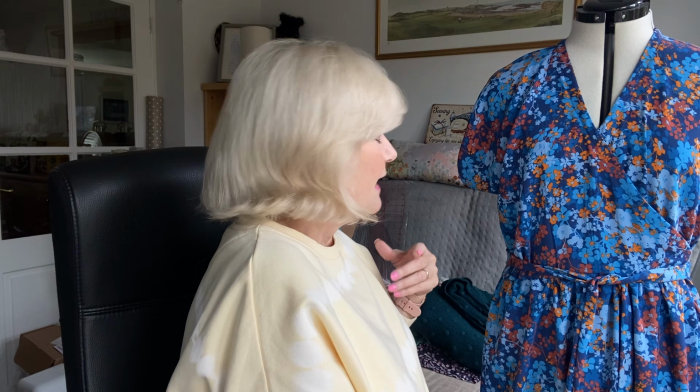Because when it's just too hot for even summer trousers, you just want to wear something floaty and cool. Well, the Sophia by Tilly and the Buttons, they're definitely the pants to make. And I said I wasn't going to buy any more fabric because I bought a load recently, and I might as well just shut up and stop promising I'm not going to buy any more fabric, because I still do. And I've bought some gorgeous fabric.